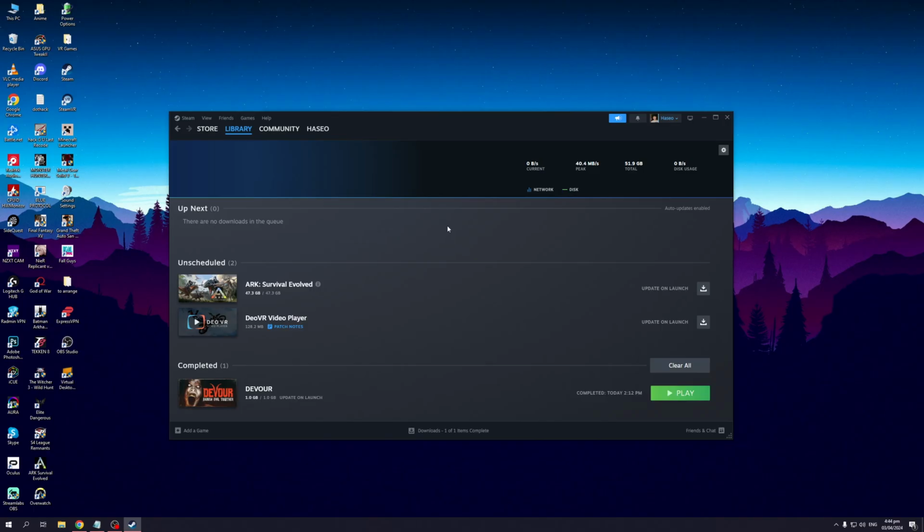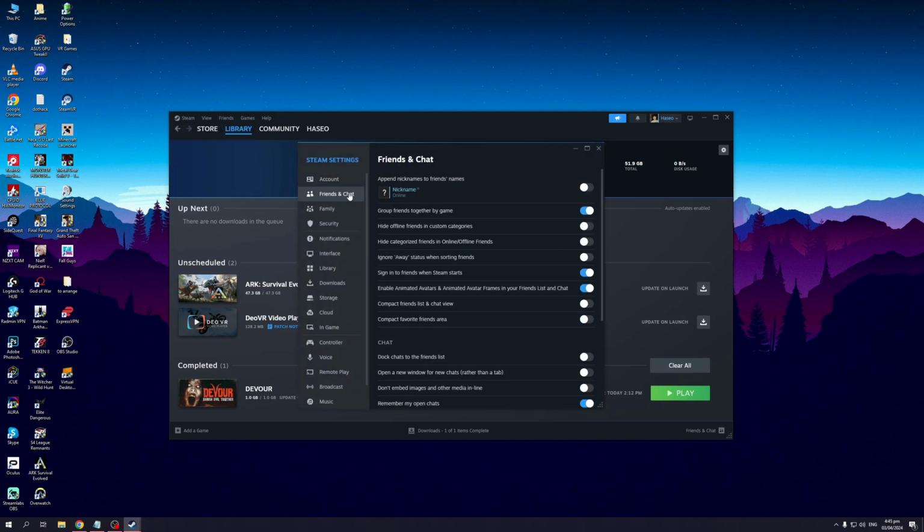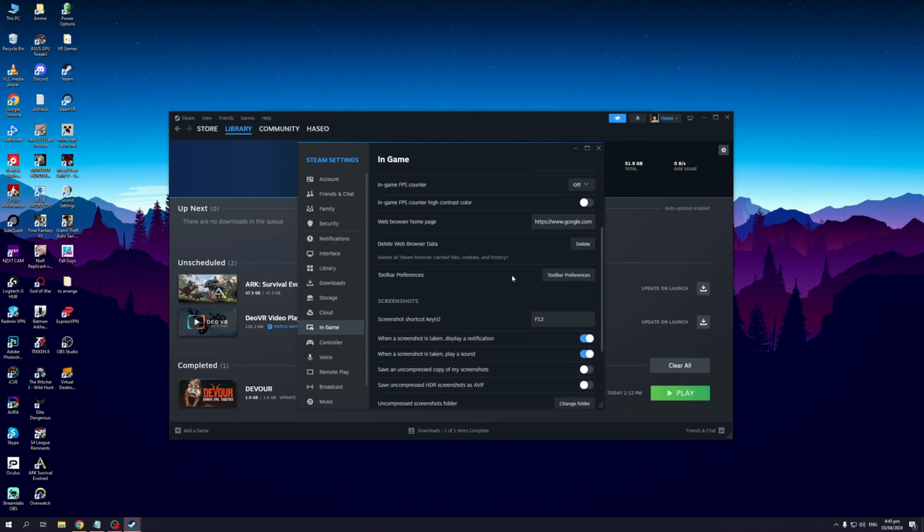And normally for Big Picture Mode, the themes that you have enabled would be accessible through clicking on Steam, clicking on Settings, and from here, you guys would want to go to the in-game tab. So it's this one right here under Cloud and above Controller. So it's this tab right here, and you want to make sure that all of these settings are enabled for this theme overlay.